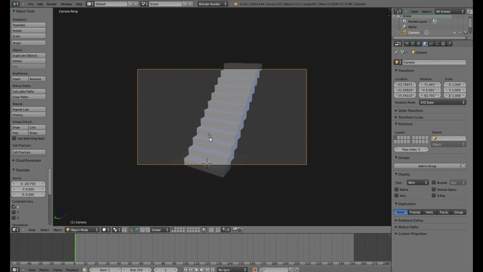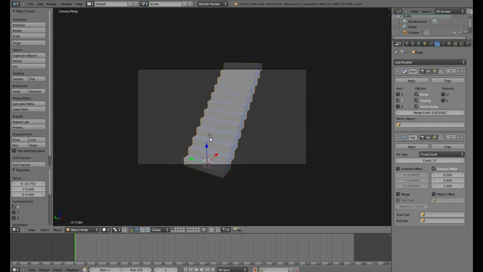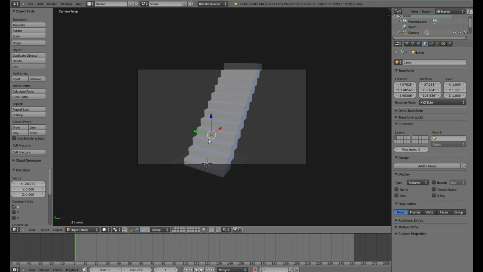There, you can kind of see a light object poking through the stairs. Try left mouse clicking on it. Right mouse button clicking on it till you select it. Move it along the x-axis and then move it along the z-axis by using the arrows. You can also use the G key and use an X key to specify your axes.